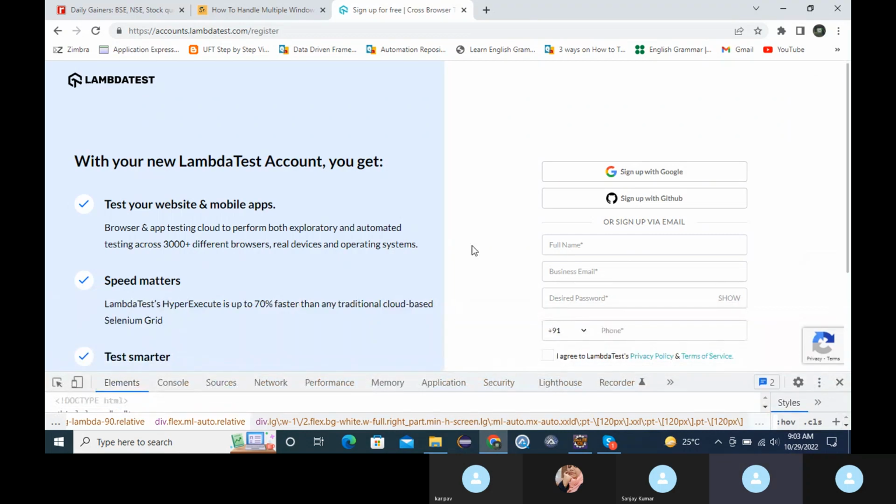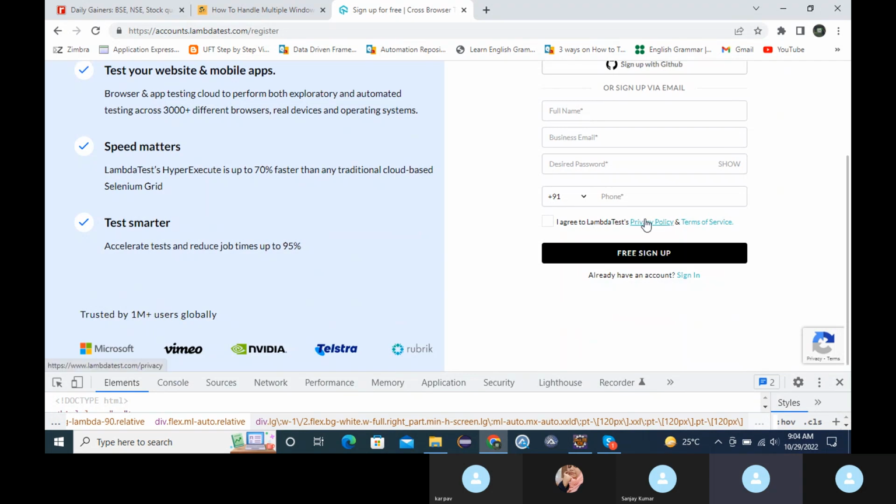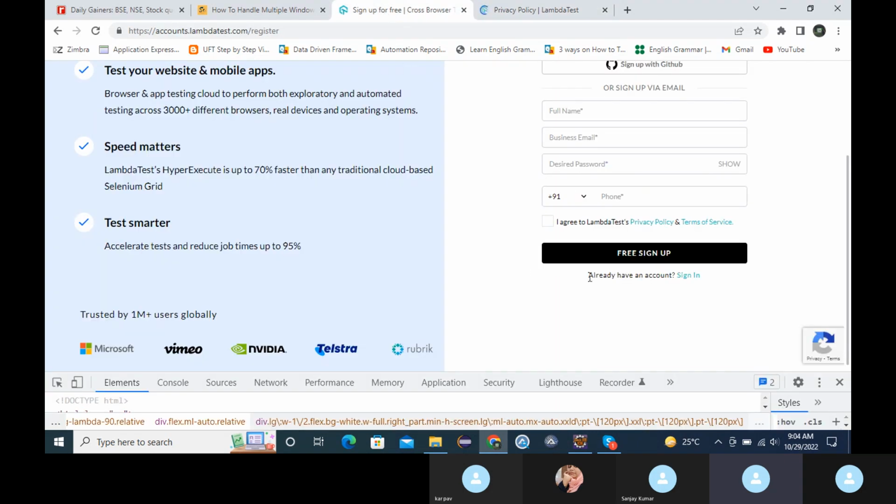I am using this website as an example. Here, if you see, there is a privacy policy link. If you click on this, automatically a new tab opens and it will load. This is happening manually, but in automation, if you click on this, definitely a new tab will open, but you will be available on this page only.